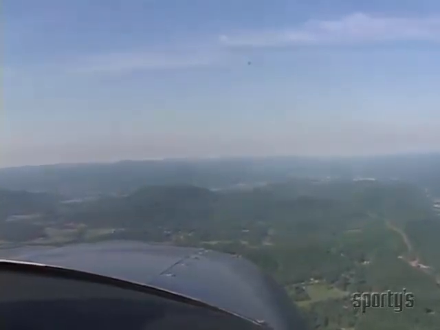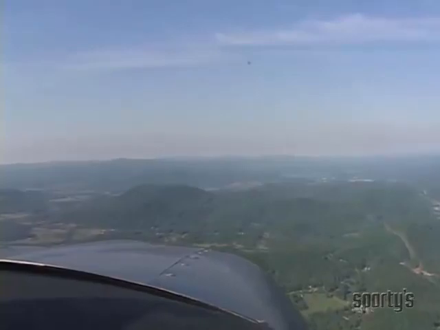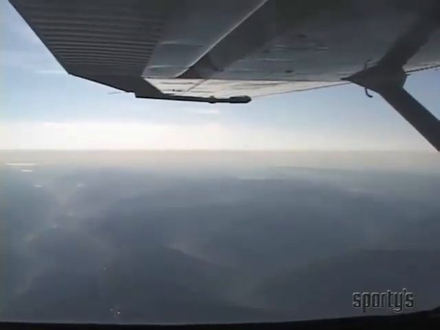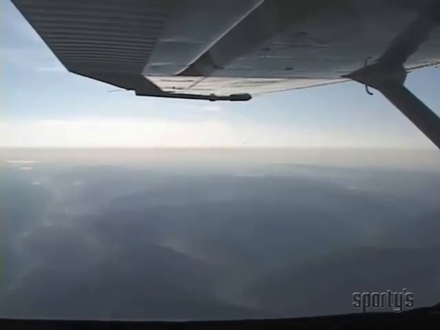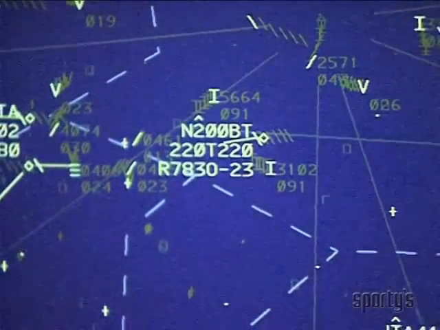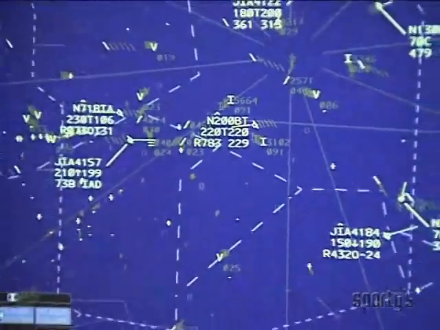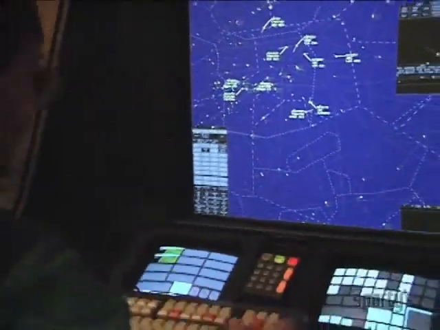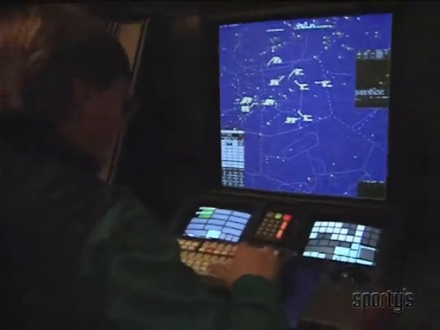In many cases, it is even difficult to get a clearance at the MEA. Why? The one thing that is not provided for or covered by these minimum altitudes is radar coverage. Controllers don't like to have airplanes where they can't see them, so they might be more than a little reluctant to clear you at a minimum altitude if they don't have radar coverage.